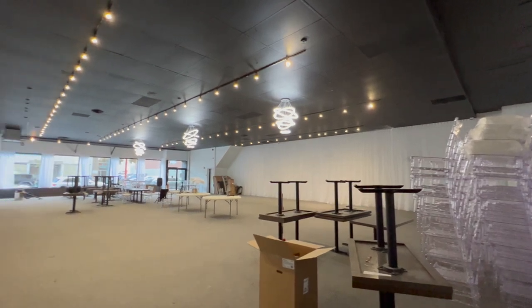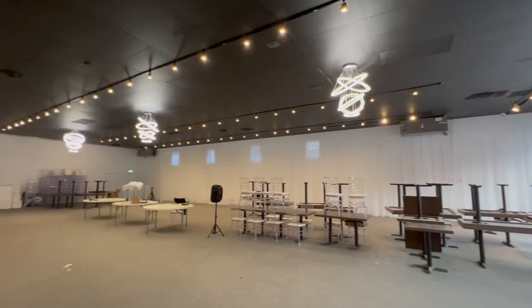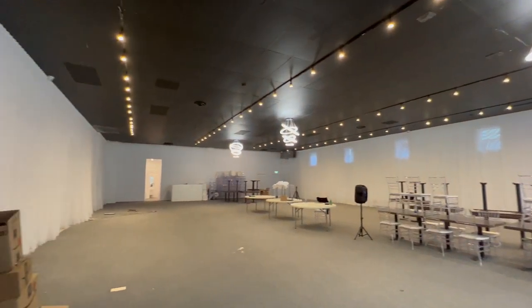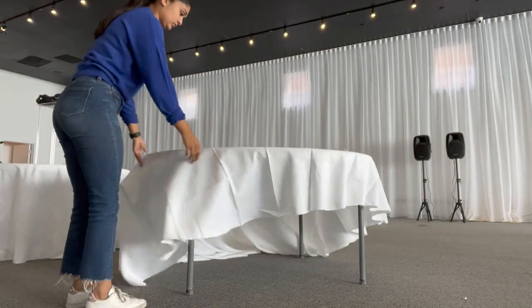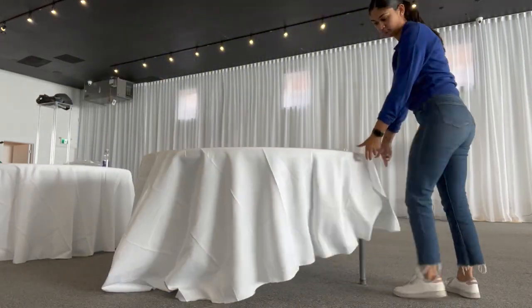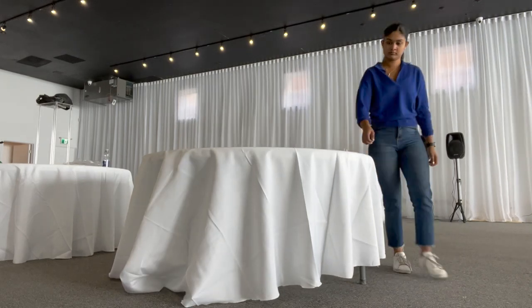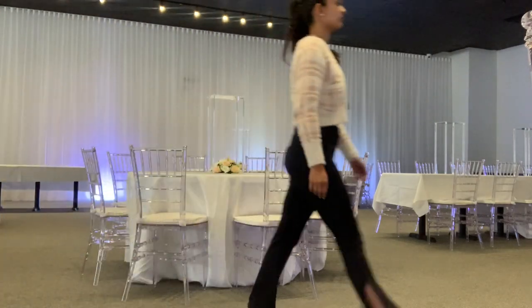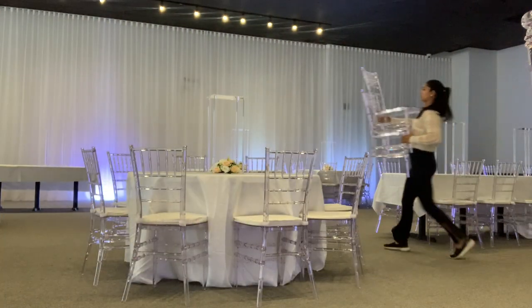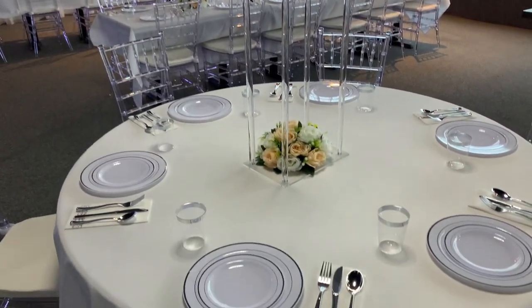After two months of waiting, I finally received my track lights and my electrician came — this was the last step of renovations before the ducts went up. Since the rentals were done I could set up the tables. I know it looks like a hot mess — I didn't know I was supposed to steam the tablecloths before. You live and learn. That night and the following day I started preparing for an event. It's my first time doing it, I'm stressed, I don't know what I'm doing, but I think I did a decent job.